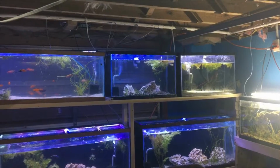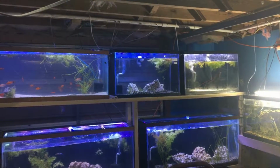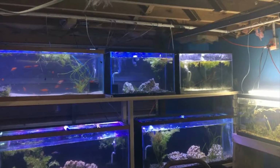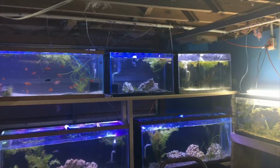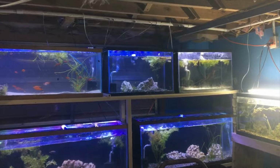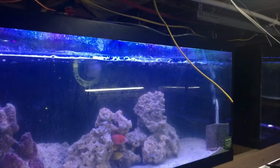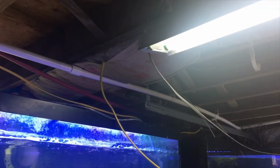So all the tanks down here are now on central air. And what I'm going to do is use one of the little pumps upstairs to run the clownfish setup upstairs. So that's basically the progress we have so far. Everything now is on the central air system. It's all run through the ceiling. So if you look up here, it's basically all run through the ceiling. So that's all I've got for now. We'll check back a little later.